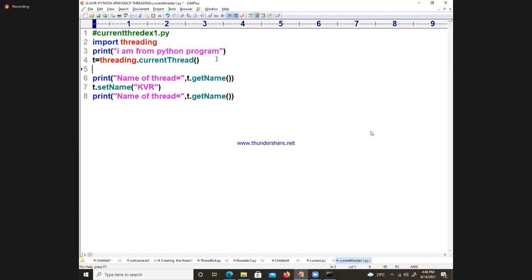What is this t? The t value is printed. What is the type of t? Printed. Not remembering that. print(t, type(t)). Can anybody remember? No. If you remember, I showed you that part also.